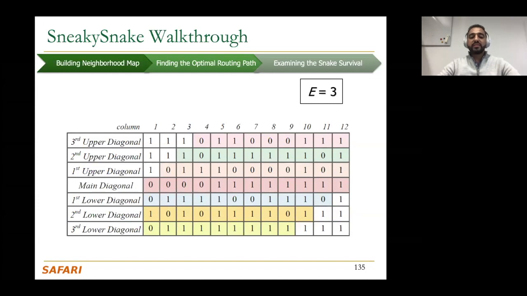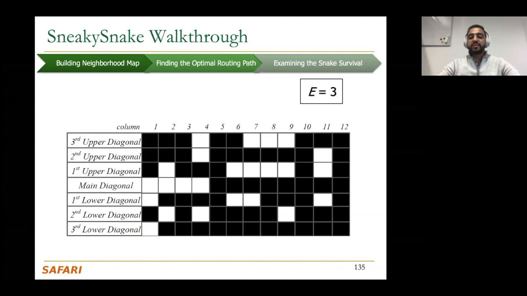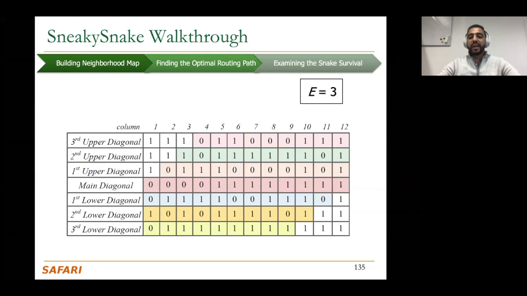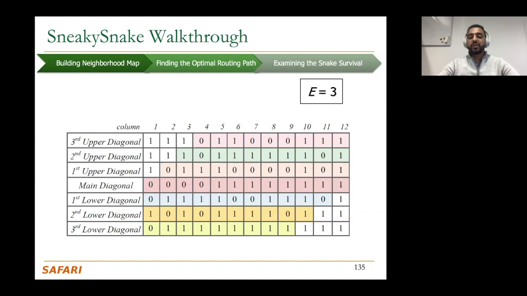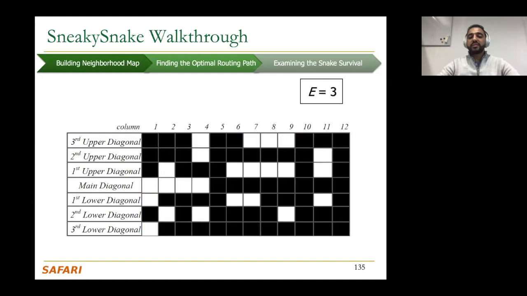Now, once we build this data structure, we convert it into this, which is a maze. How do we convert this into this? We just convert every cell that has a value of 1 into a black box. A black box here means an obstacle, which could be a component, could be an IP, or anything inside the chip itself that prevents the signal from being routed through the chip. So I hope this is clear. And the yellow means a match here, which is 0, and it means something available that you can pass through.